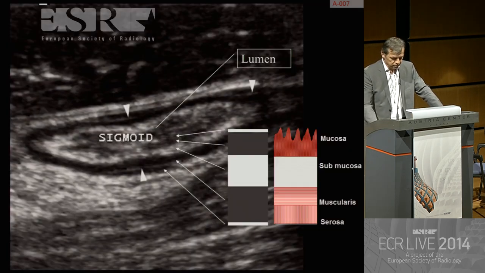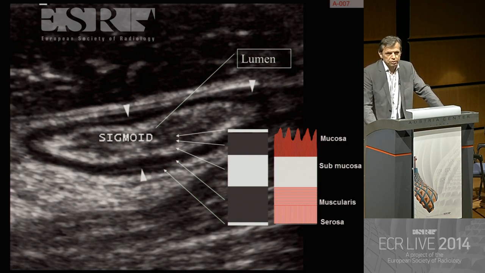The normal colon. This is a high-resolution ultrasound image of the colon, and this is currently the only modality that gives you this resolution in order to see all the layers. Of course, on CT we cannot see these layers. Here you can very well see the lumen, the mucosa, and the submucosa, and even the muscularis layers, with the circumferential layers and the taenia longitudinalis very well identified.